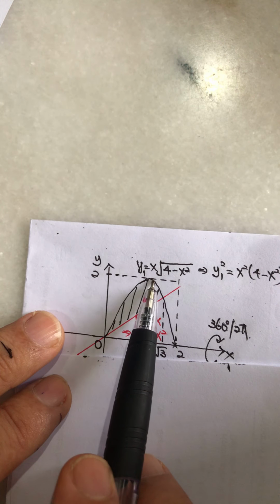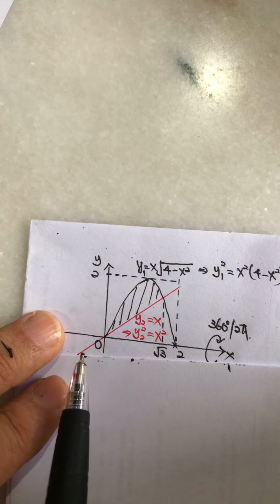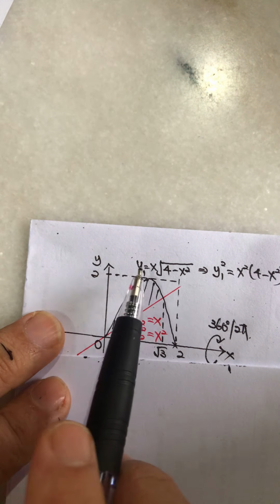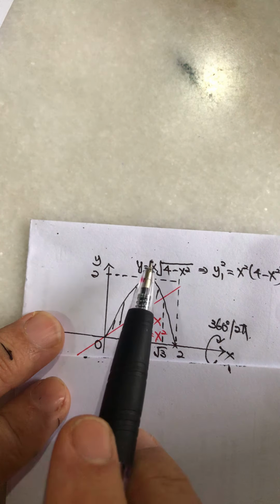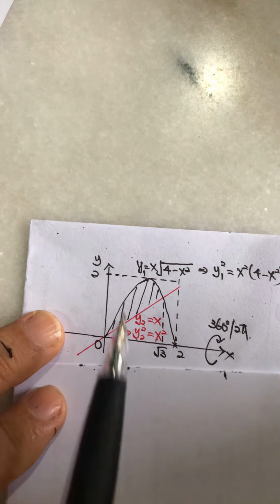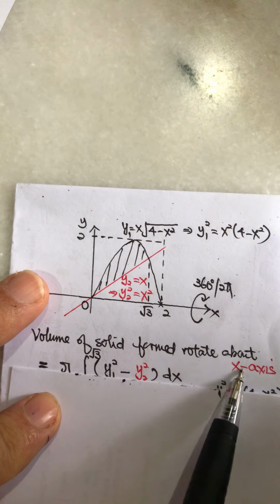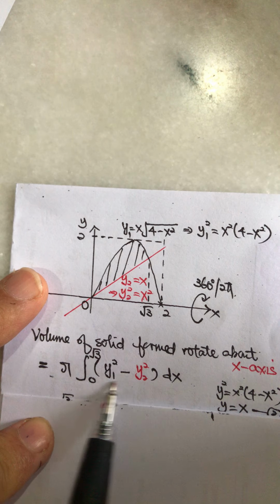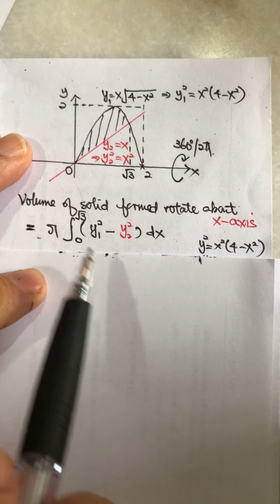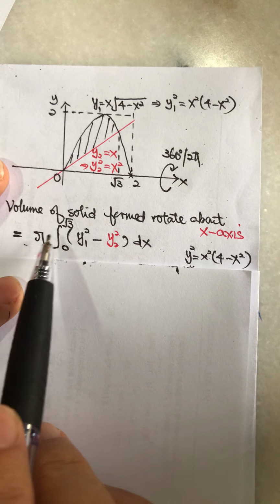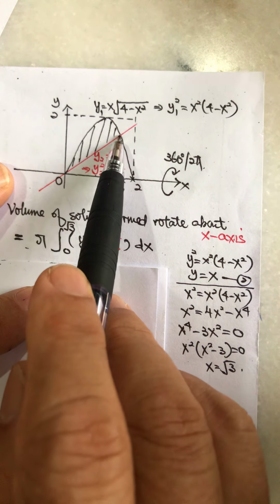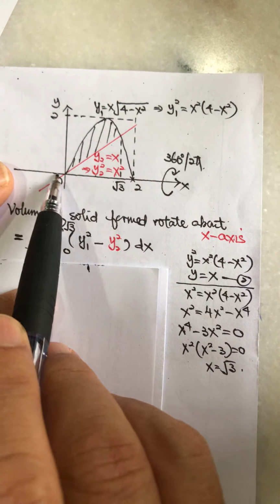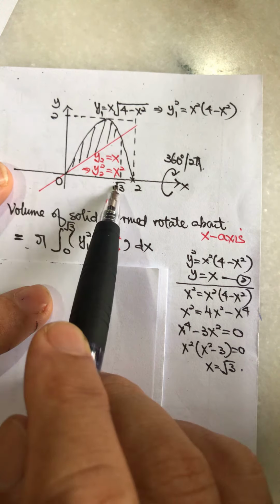So in the first quadrant, this is a black one, positive, and then this is y equal to x. And then because you want to find the volume, you have to square it. You have to square it. You see, I square all. Okay, and then because we rotate about the x-axis, this is the formula. So what I have to do now, I want to integrate this one. So I have to find the point of intersection here so that I know the limit of integration. So how to find?